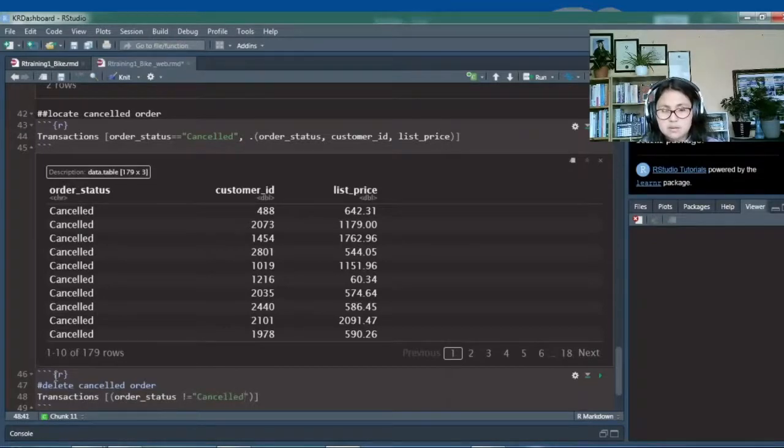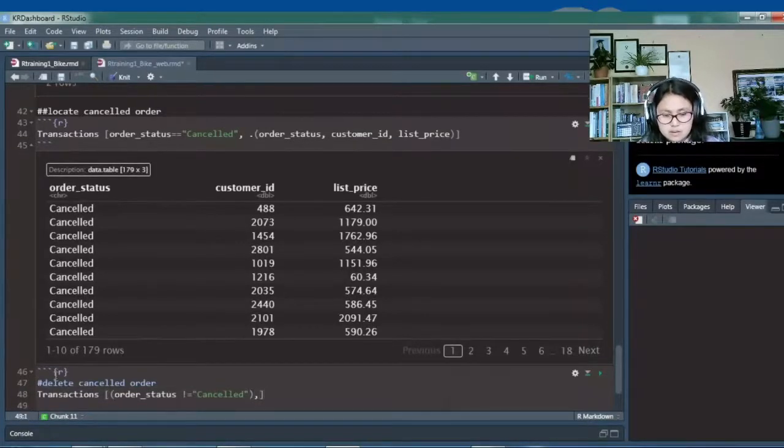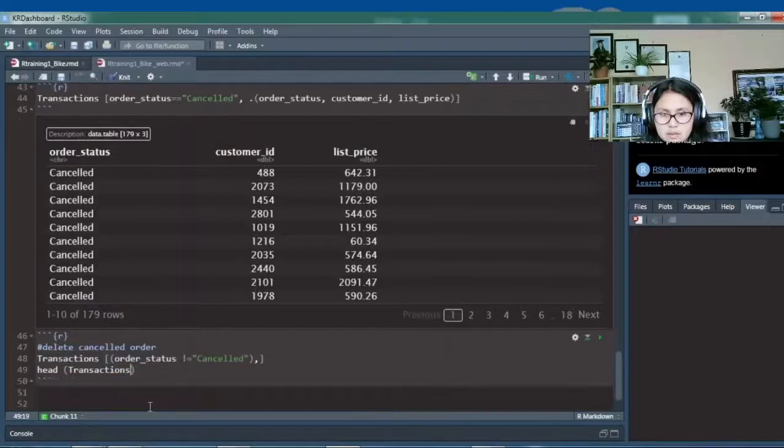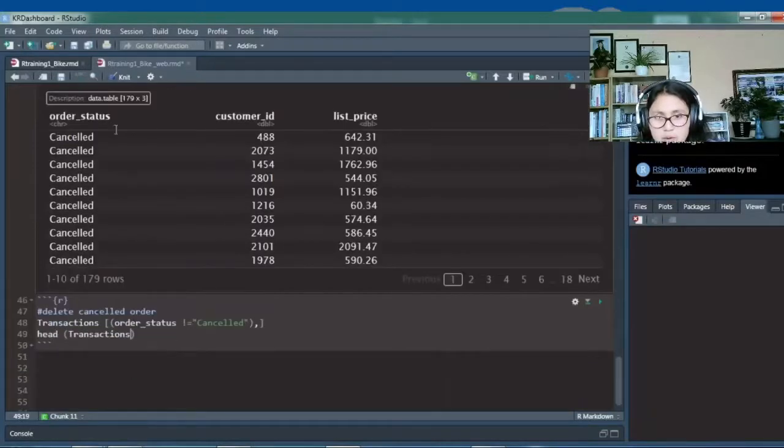Okay, there's a comma, and you can say the head of the transactions. So this is the order status. You will include an exclamation mark, because you have to exclude that one in the data set.